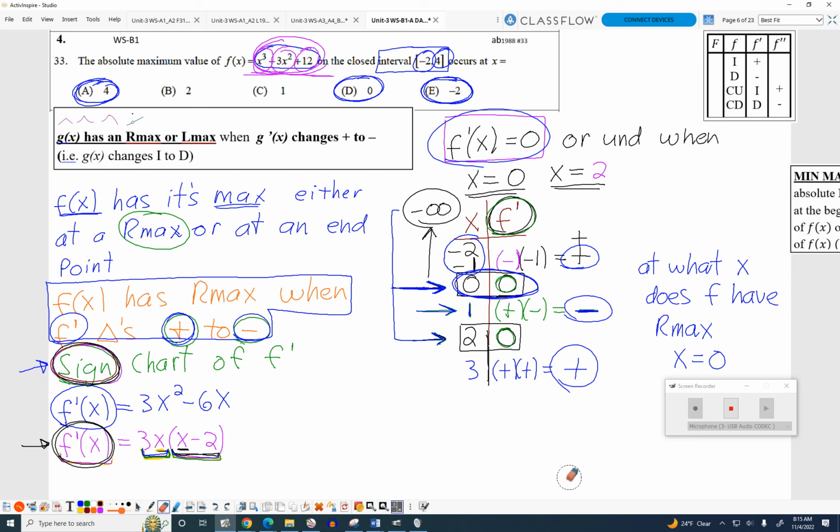So the examples I just showed were what you were noticing, they would be different, but we could also have this situation. F could have this appearance. F could, let's see, come up, have a relative max, and then not get very high again. And so the max of F would occur right here. So that's why we wrote this on the board. F will have its max either at a relative max or at an endpoint. It can be any of the three.